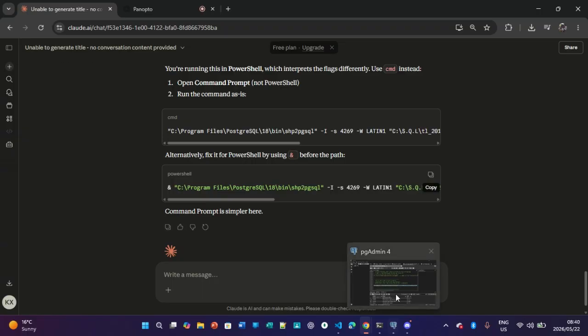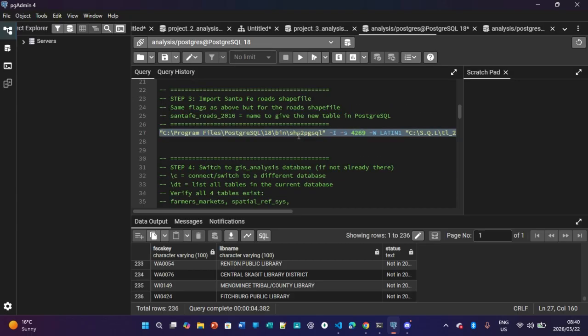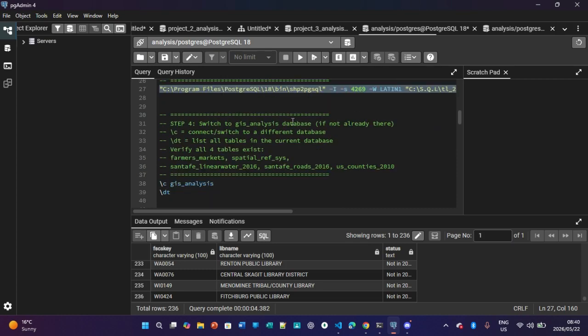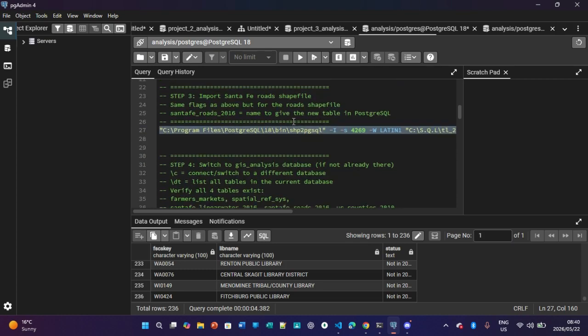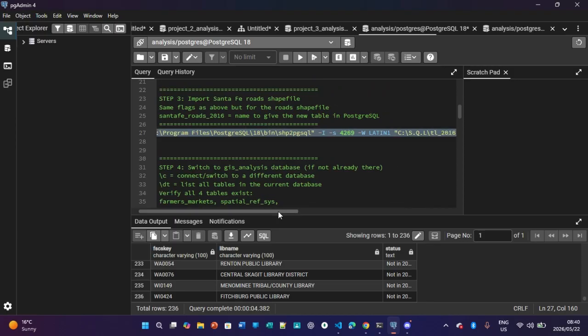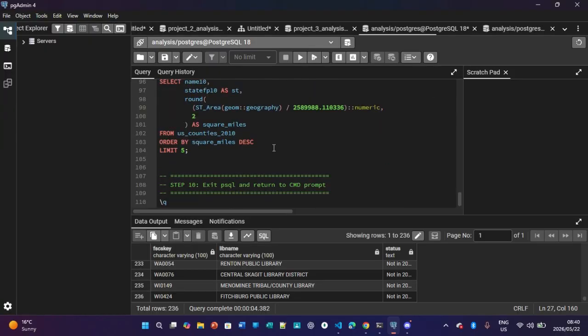Same flags as above, but for the roads shapefile, santafe_roads_2016 is the name to give the new table in PostgreSQL. So as you can see here, same thing as before. This is what you're dealing with here.